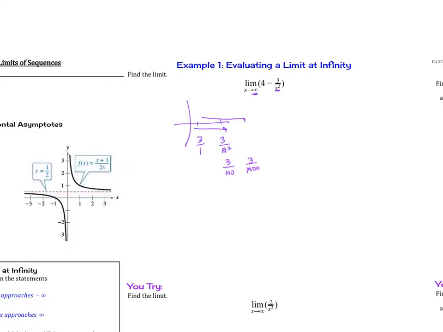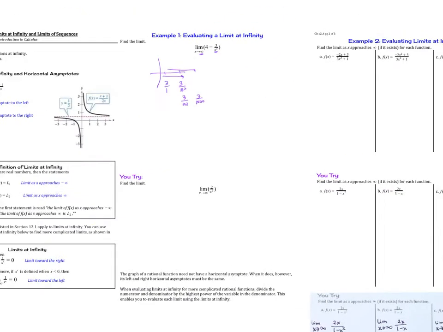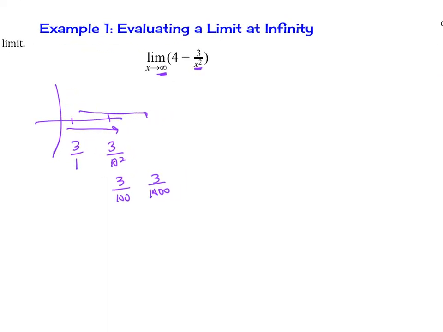So that is why when you're looking at something like this, the limit as x approaches negative infinity or even positive infinity of 1 over x raised to the r, that number in the bottom is going to get larger and larger, which makes it a smaller and smaller number that approaches 0. So here, let's just evaluate this. This is the limit of 4 minus, this is going to be 0 as x approaches infinity. So we're looking at the answer of just 4.